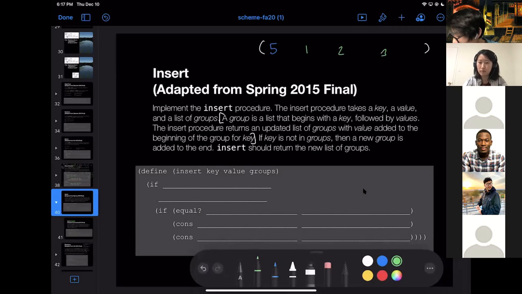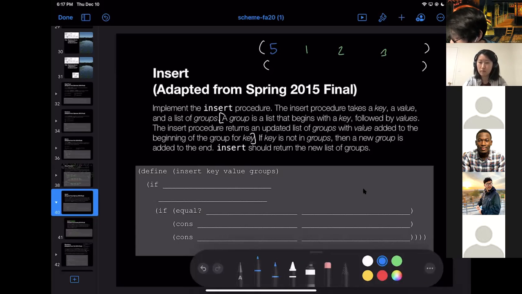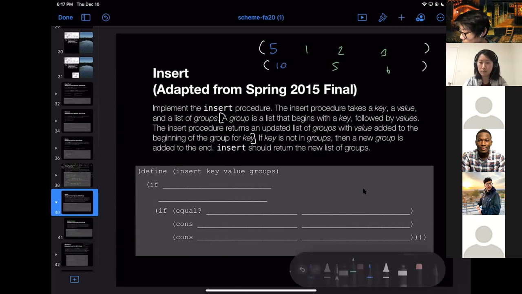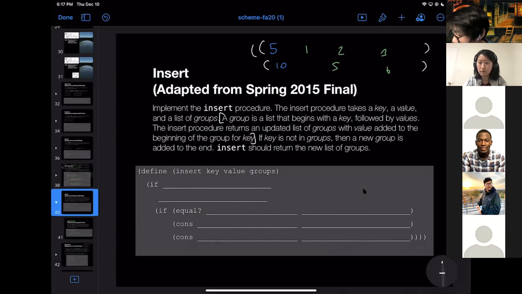And here maybe is another group. You could have a key of 10 and then link it to some elements like 5, 6. And then here's what this function is going to take in. It's going to take in a list of groups. So here's an example of a list of 2 groups. Each of them has keys and values.